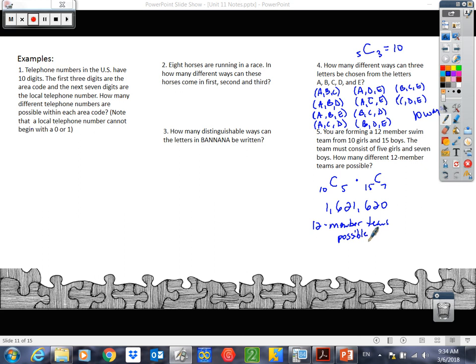I really would not want to order that out, right? Just write all those out. This is good. We have a formula for something like that. Okay? So how are we? We okay on this?